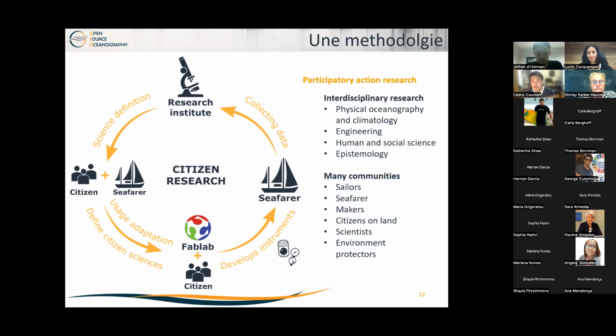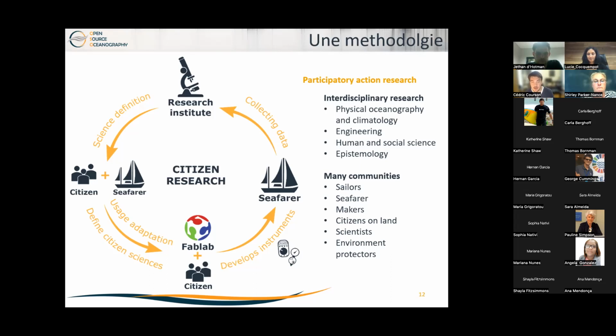Citizens are involved in each part of the project. For example, citizens discuss with scientists to define the protocol. The seafarer, the user, discusses with scientists to define the protocol. And that is very important to imagine a protocol and a tool which is adapted to the user.